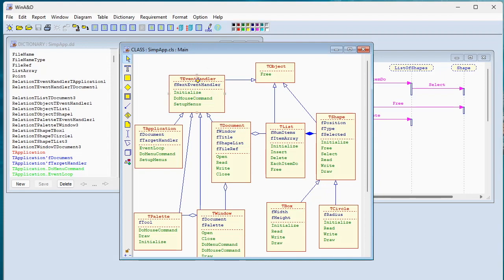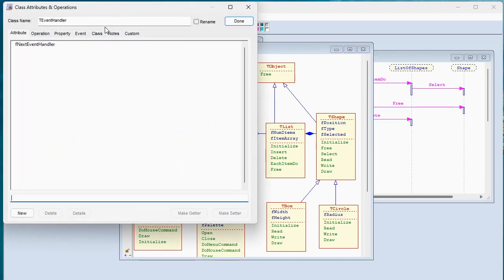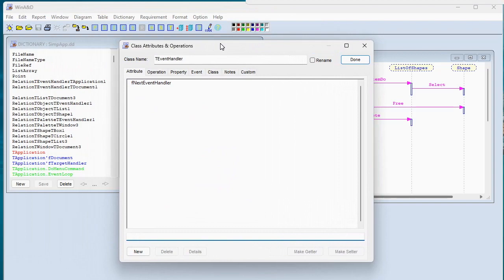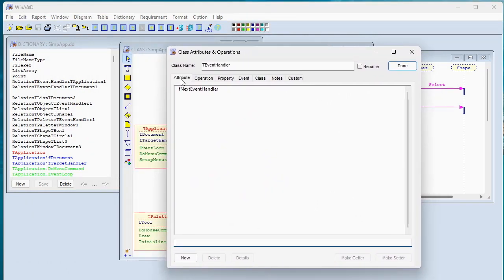After naming the classes in our system, connecting them with relationship lines, and merging those into the dictionary so we have an entry for each individual class, we're going to select each class and define the attributes and operations of that class. We do so by clicking the Details button at the top, and it brings up a dialog showing a list of attributes for our class. Now, we've already added an attribute by simply typing the name of an attribute and clicking the New button, and it adds that attribute name entry into our data dictionary.